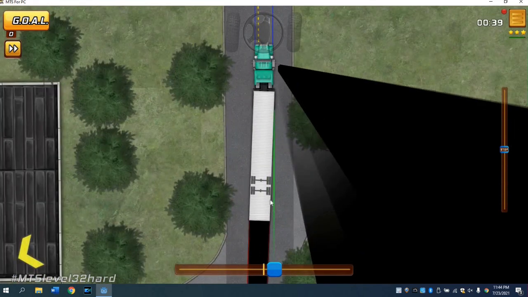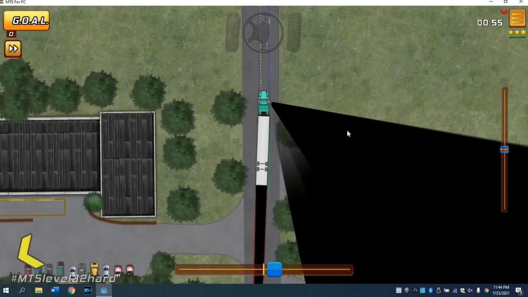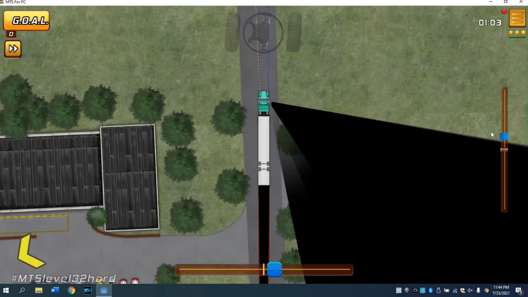Everything on this side of the axles, as I turn in, will get closer and closer to this corner. Everything on this side. But once this is the pivot point, once these axles pass that turn, everything on this side will get further and further away from the turn as I back in. You can see it on every turn that you do, every alley dock, everything. Nevertheless, we're going to do the same thing. We're going to move up a little bit, give ourselves some space here.